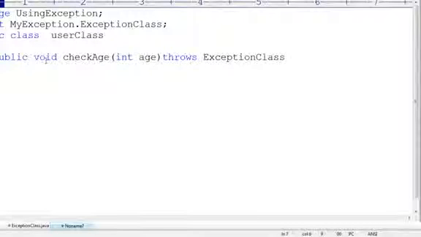So this is the exception that may be thrown by this method.